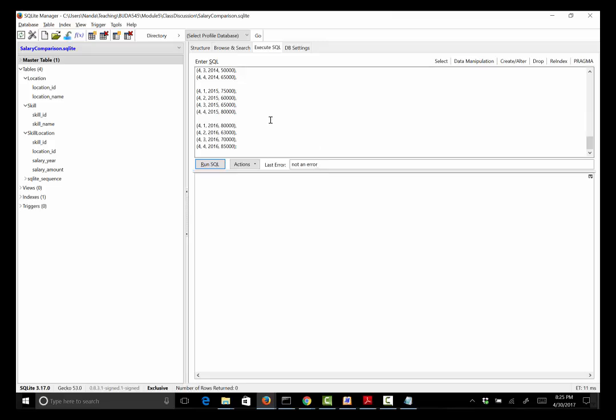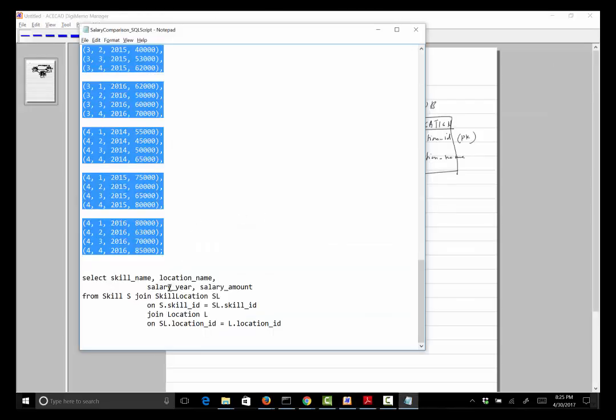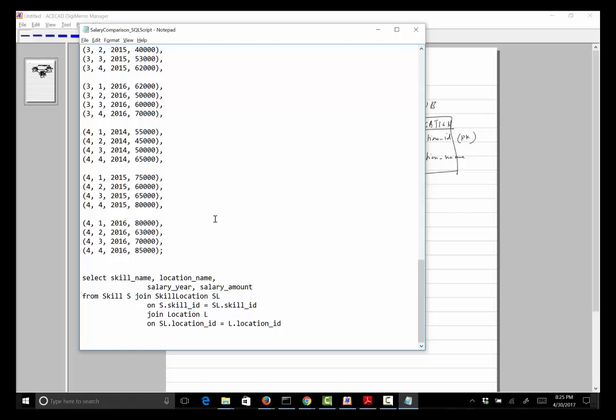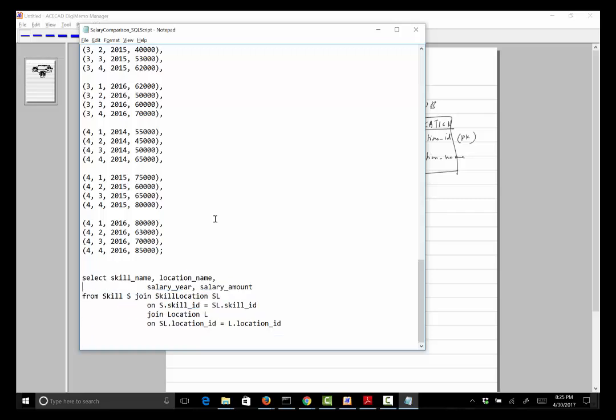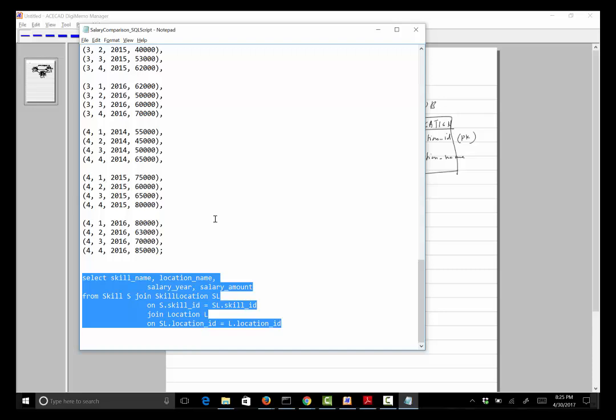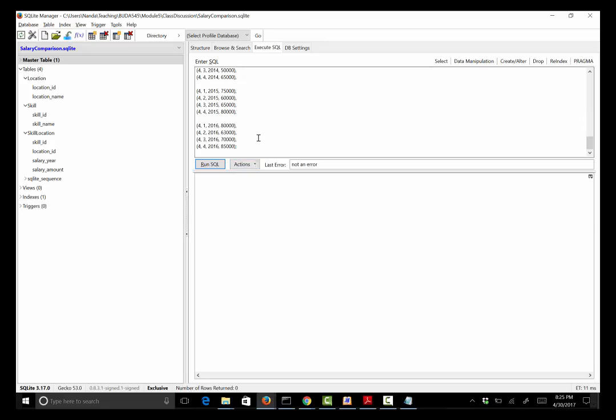The other way of doing it, and I've given you a sample query here, which we will use for our exercise as well in the Python environment. Basically, I'm joining the three tables and saying select the skill name, location name, salary, and year and amount. Okay, and I want to display this.